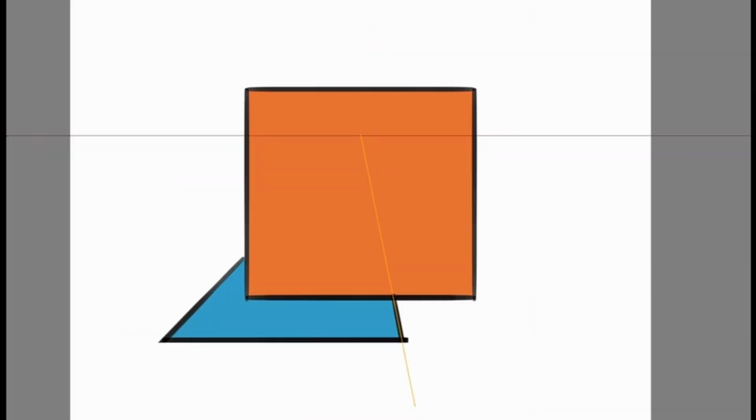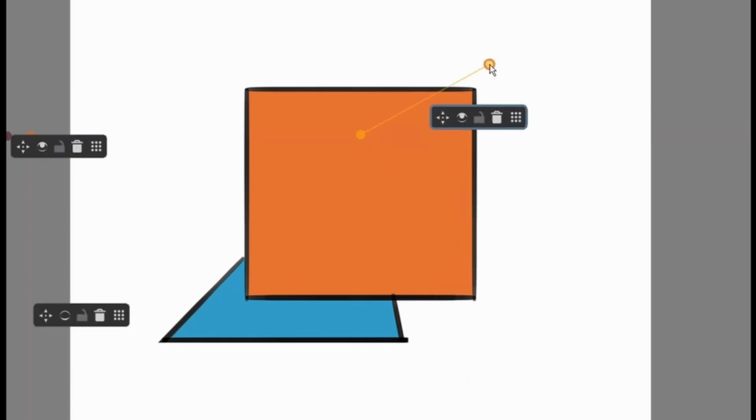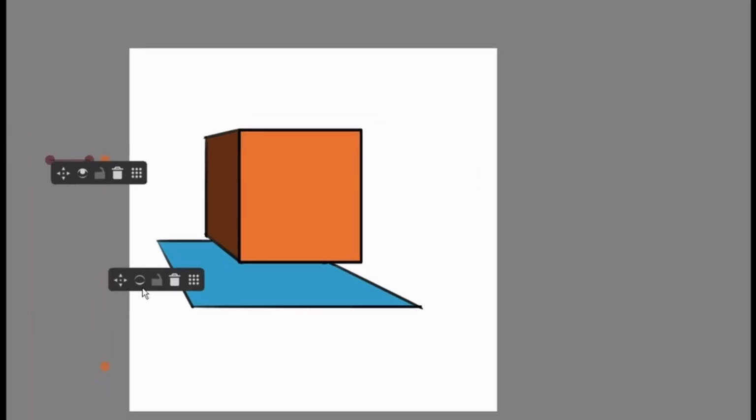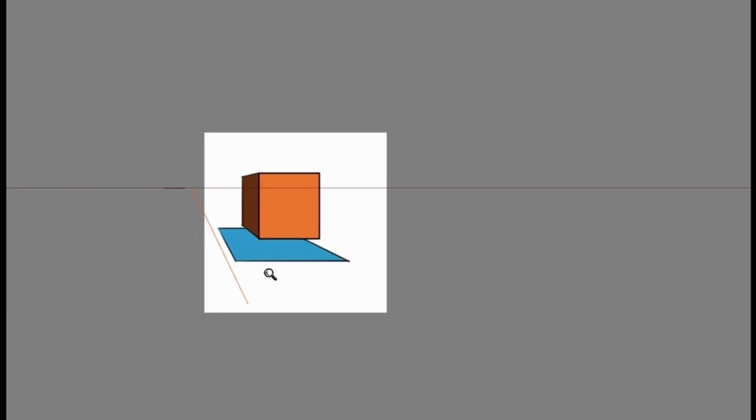Previously I have mentioned that there can be only one central vanishing point per image, and usually it is a good idea to keep it near the center of the canvas, but also you can move it away from the canvas if that is what you want to do with your image.